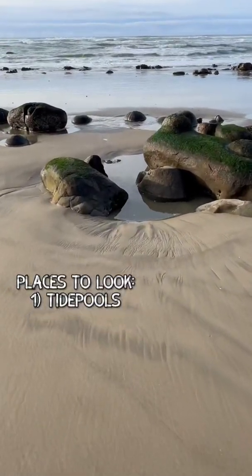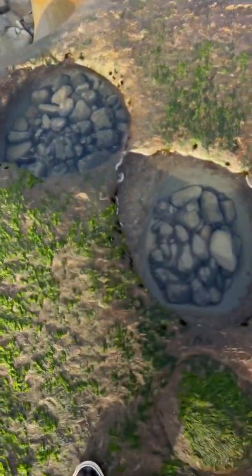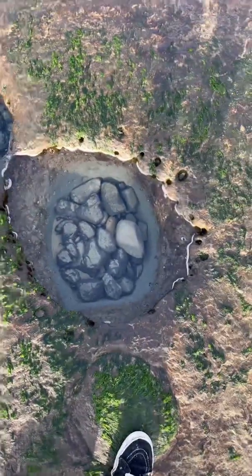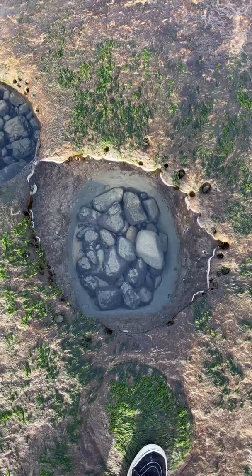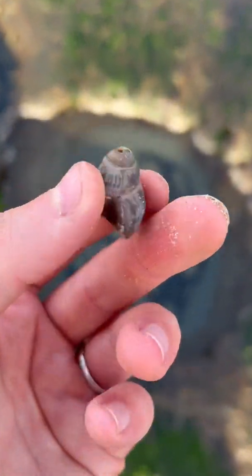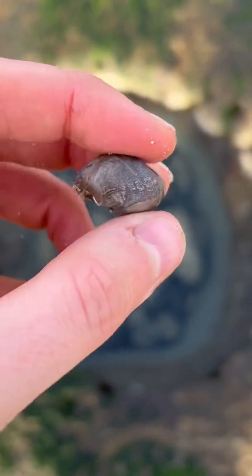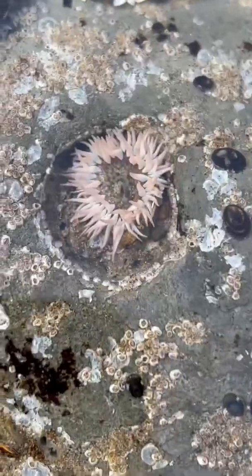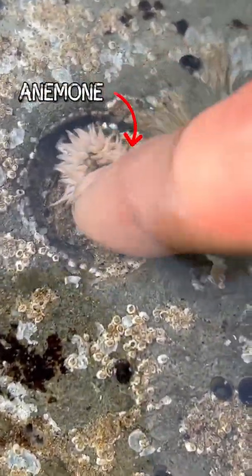Alright, let's go check out what's in these tide pools. Here's a couple of little holes and pools that are just full of rocks and sand, and sometimes you can find fossils in here. For example, I just found this fossil — a 20 million year old snail shell fossil. I just found this in another pool back there. You can find all sorts of animals and fossils in these little holes here.